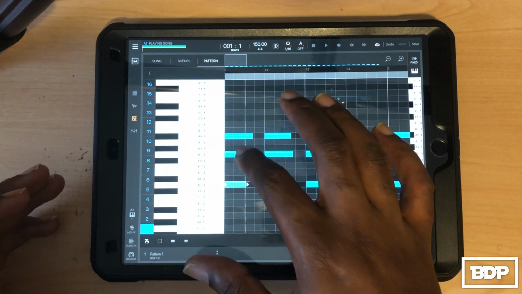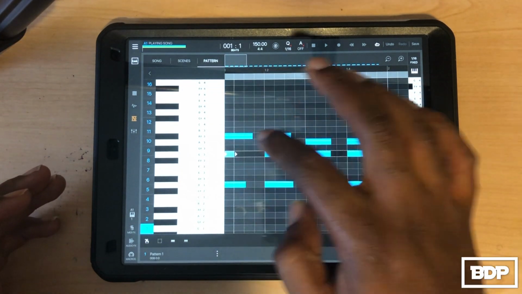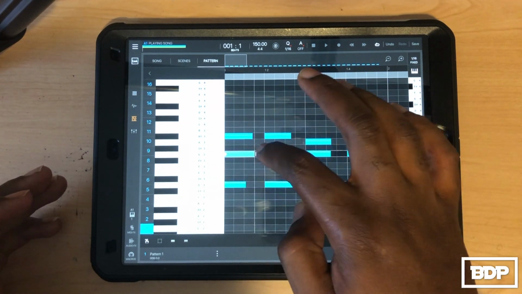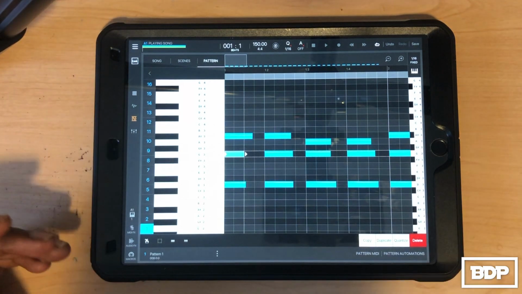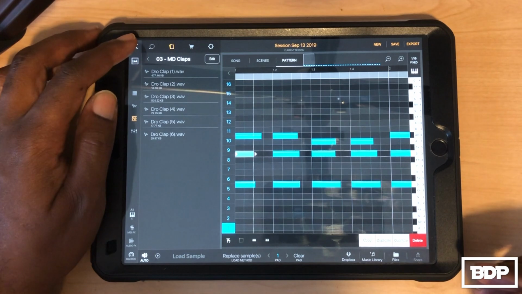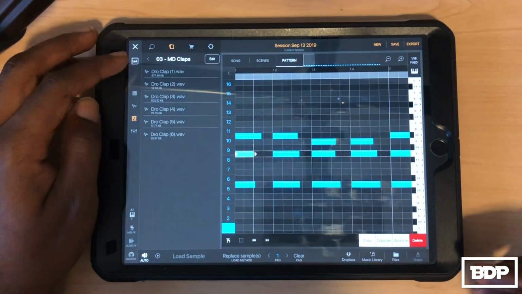And then it seems like we have another one right here we do not need. And then we're just gonna expand this out. So yes, we can do stuff like this in Beatmaker 3. Dope. All right, so let's see how that sounds now. Let's go back to my pad. We can go back to track mode.